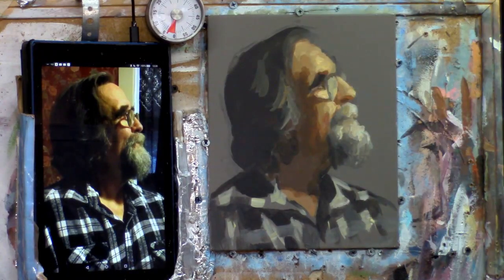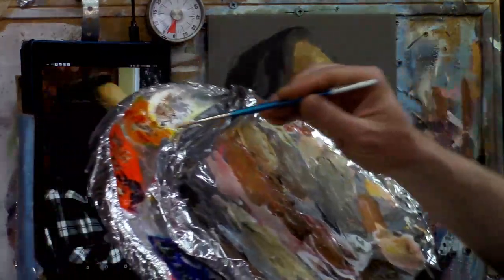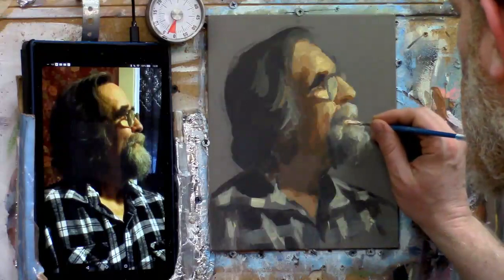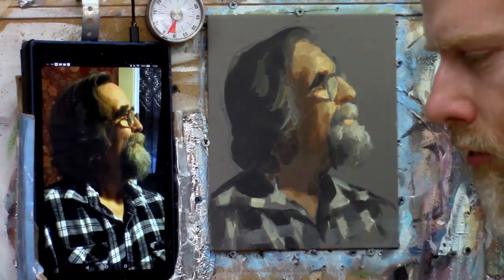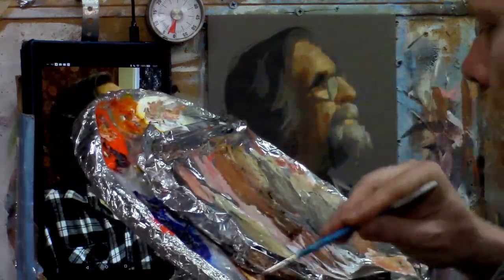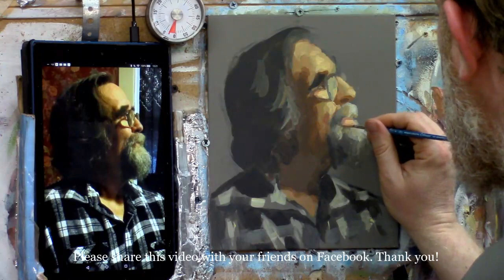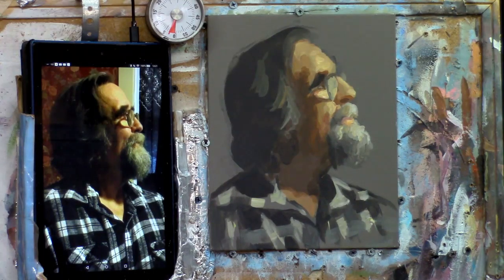Adding that flesh tone on his face to stand out a little more — it needs to be quite a bit warmer to really stand out against the beard. Titanium white and Indian yellow. My paints are really tacky right now, which is difficult to work with — I like them very fluid, and this makes it much more challenging. Next time I'll make sure I have fresh paints on the palette. I've been working on a lot of painting projects here in the studio and tried to get more mileage out of this palette, but it wasn't the best idea. Nevertheless, I'm going to finish this and do my very best.